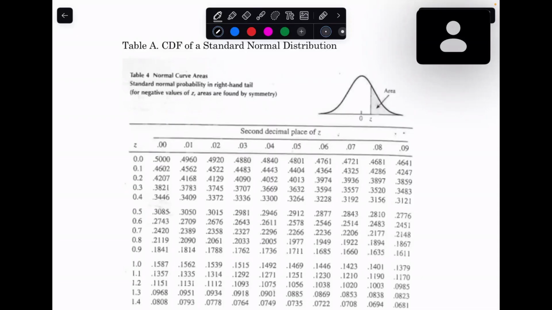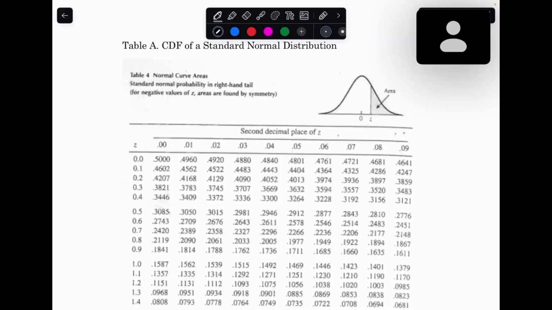I think Dr. Price in class said he prefers to use tables that do it the other way, the way we're actually solving for CDFs, but this does it the opposite. So good to keep that in mind when you're solving problems with this. Yeah. On that, would you just do like 1 minus your Z value, and then that's the one that you're looking for? Yeah, exactly. Whatever the probability below this is just going to be the probability of 1 minus this, right? So you're exactly right. The Z value is like a negative number in that case.